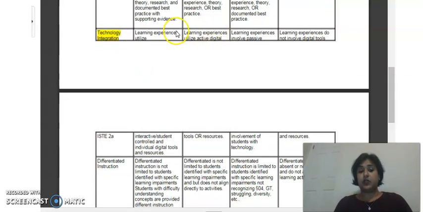Then your integration of technology needs to be interactive and student controlled. So if you have an assessment in which, let's say, you do a Kahoot or a quiz or a Plickers, where you can go over the missed questions and talk about it, that also counts towards your integration of technology. Or you can just integrate two different technologies, like Seesaw, Google Classroom, slides, all of those things. For integration of technology, they need to be interactive. Watching a video is a passive integration of technology. It is not active integration of technology.